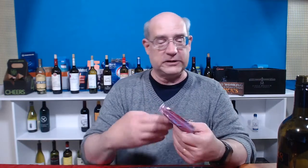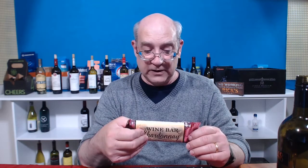This is $5.99, $6 for this bar of white chocolate. And it's supposed to taste like Chardonnay wine. I'm going to read this. Traditional European white chocolate paired with a blend of classic wine flavors that have stood the test of time. This wine bar creates a true synergy between the wine and deep, rich, dark chocolate in both flavor and texture that make this bar slightly sinful. And it's made for Sunset Teas and Hattery.